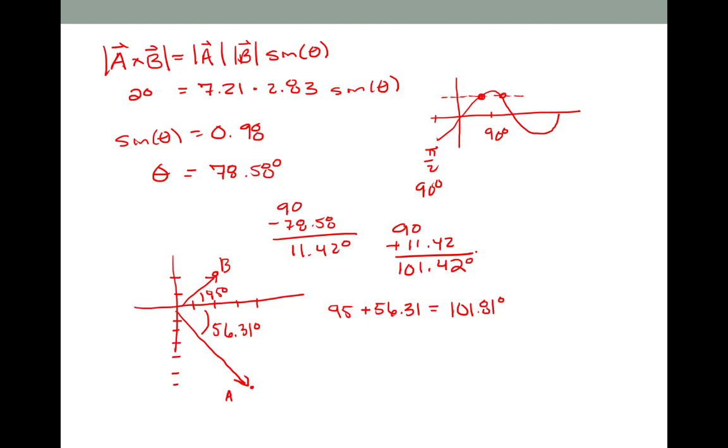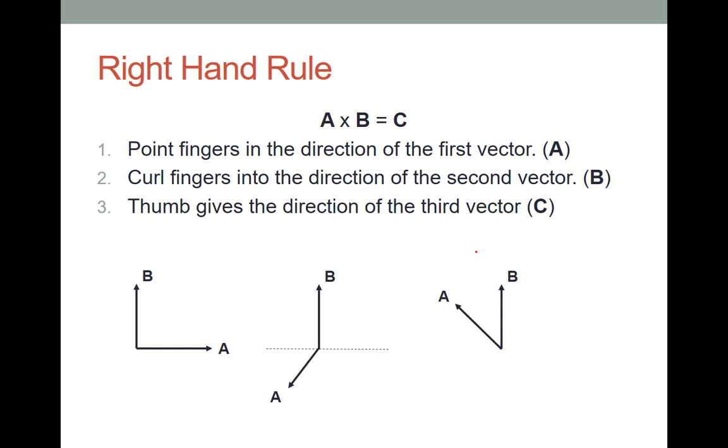Lastly, we have cross products. We can find the cross product between these two vectors mathematically, but what if what we really want to know is just the direction? The direction is found via the right-hand rule. I will later, not today, record a video showing me doing right-hand rule examples. For today, this is what you're going to get.